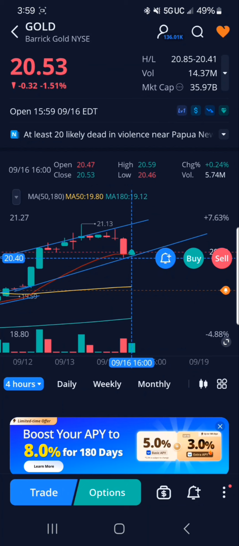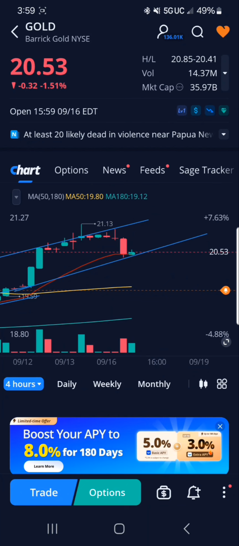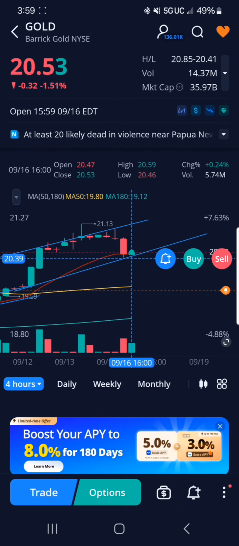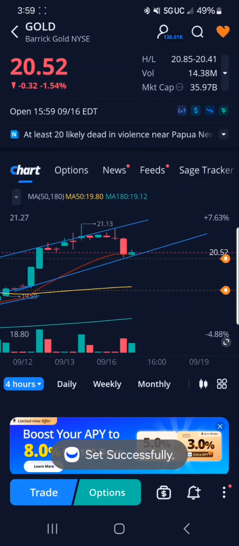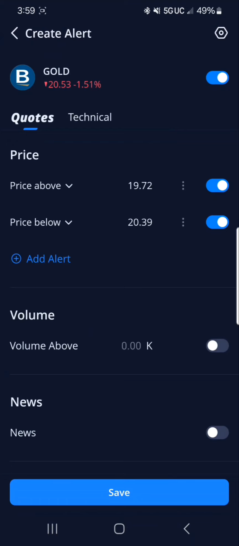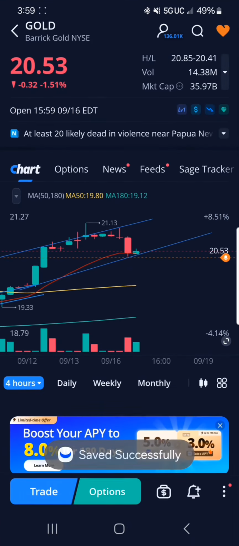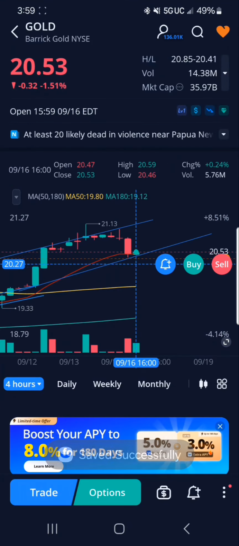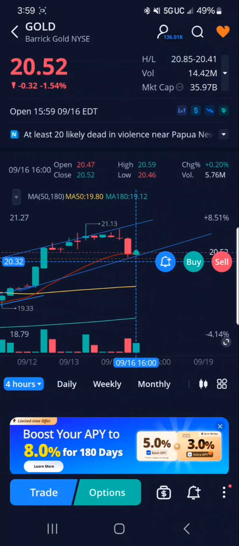If it drops below this last red candle and below this trend line, this bottom trend line right here, then that's where this trade's invalidated. So that's my stop loss there. Hold on, let me take this one off, the 1974. That's just a distraction right now. All right, there we go. Stop loss is just underneath this last red candle, just underneath the bottom trend line right here.